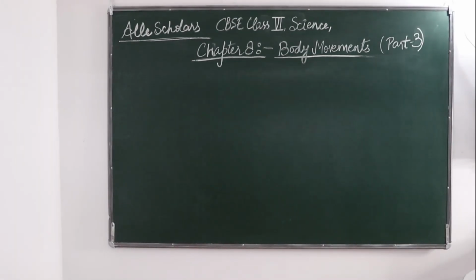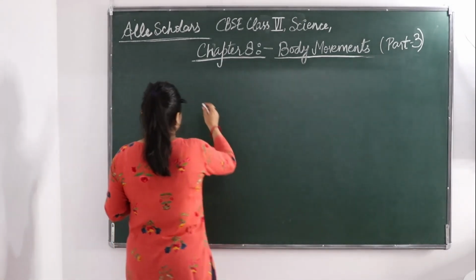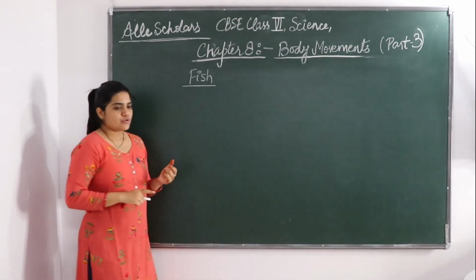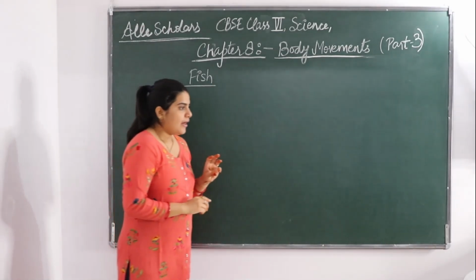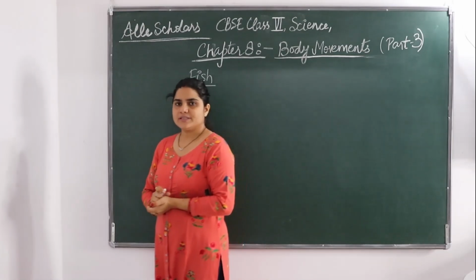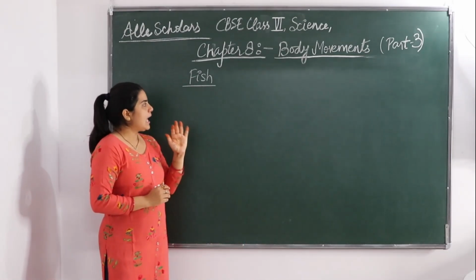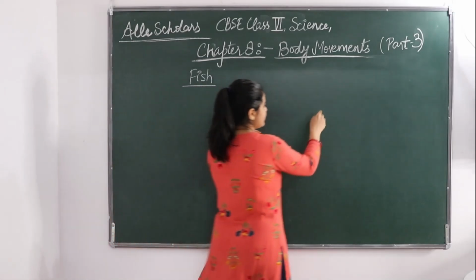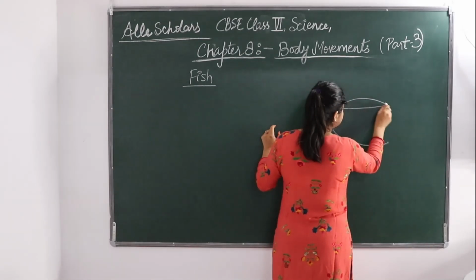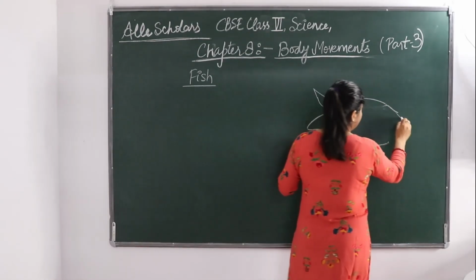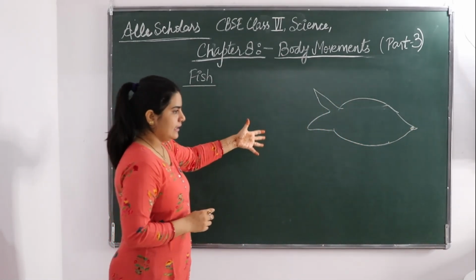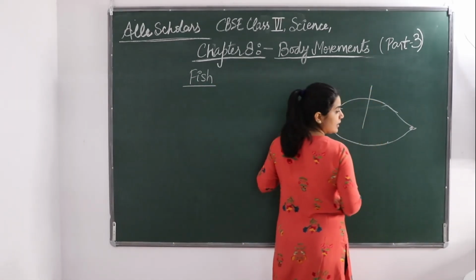So next we are going to see the movement in fishes. Okay, how these fish, they show a movement. So if you see a fish, the head and tail of the fish are smaller as compared to the middle body. You must have seen the head is very small and the tail is also small of a fish. It's like this, tail is there, the middle body is big, and again this is small. The head and tail are smaller as compared to this middle body.